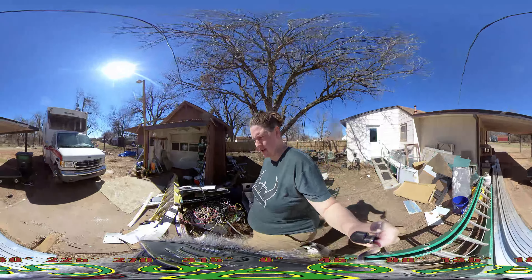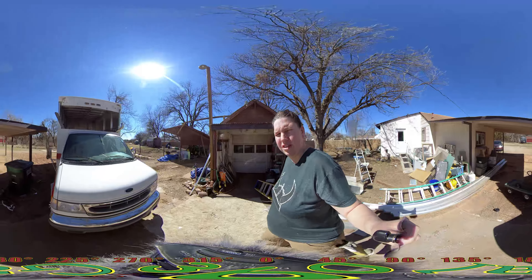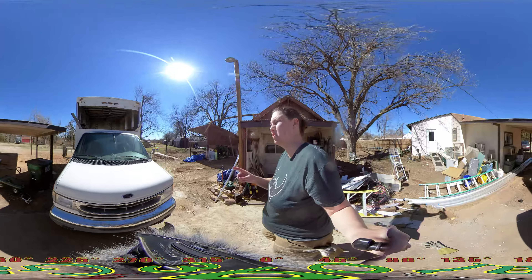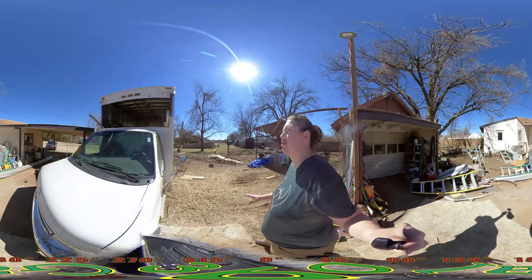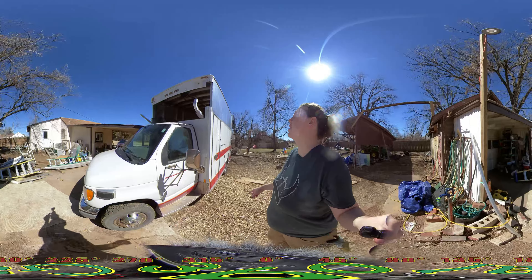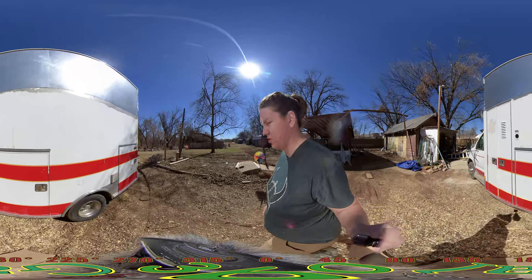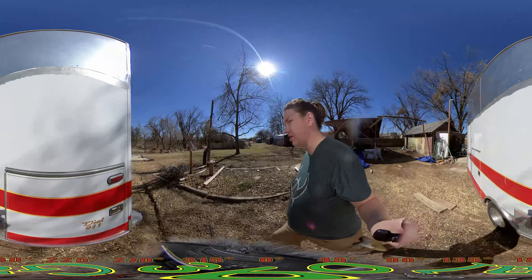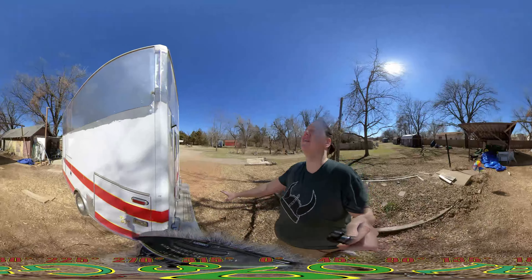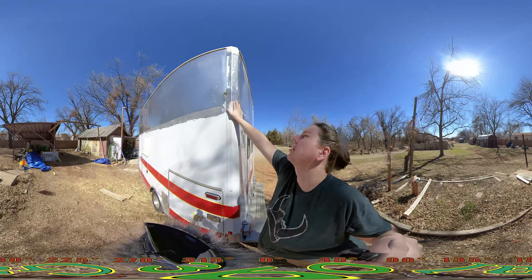I got the mic on today mainly because I don't think it'd come out worth a darn if I didn't. As you can see, I actually moved the ambulance back around to get some work done on the back of it. I'm ready to work on this and focus more on this, so I flipped around here so I can see the nice parts. Really looking forward to working on the inside and being done with the outside.